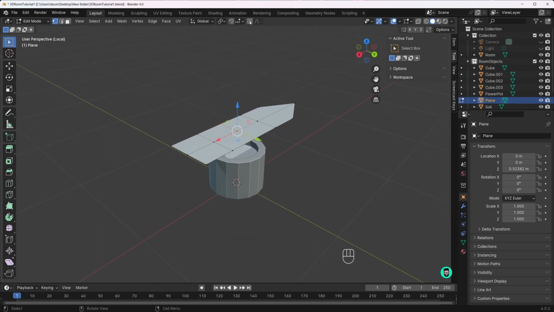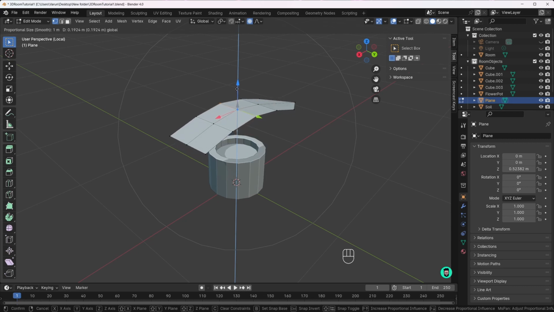So if you go on the top bar, you will see that there is a circular button, and let's click to turn it on. It's also called proportional editing, and the shortcut for it is O. Press and you will see now this is on. So now if you move it up, you will see that there is a big circle appearing on the screen.